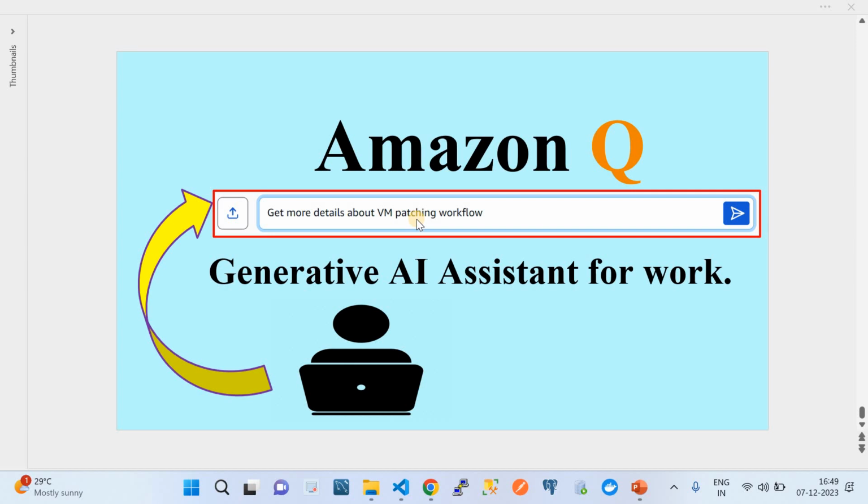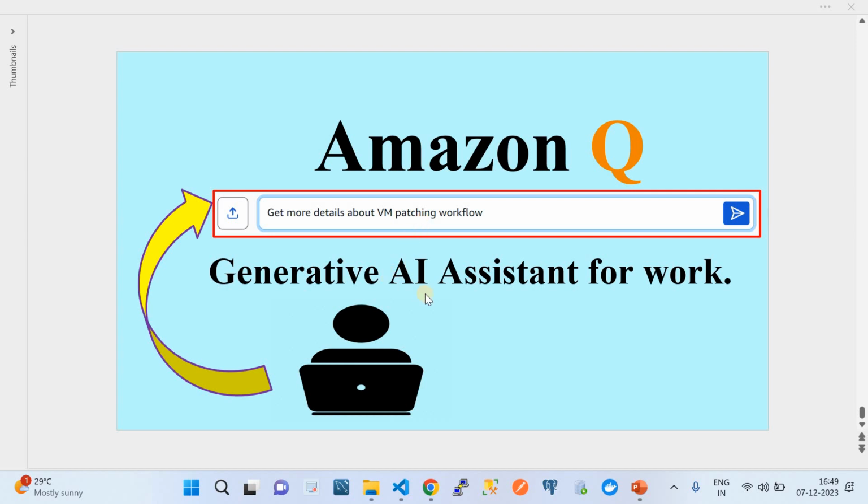If you feed this to Amazon Q, then another engineer working in the same environment can take advantage of it. He doesn't need to come back and ask questions. He can ask the question directly to Amazon Q, and Amazon Q will be able to answer. That is how powerful it is.